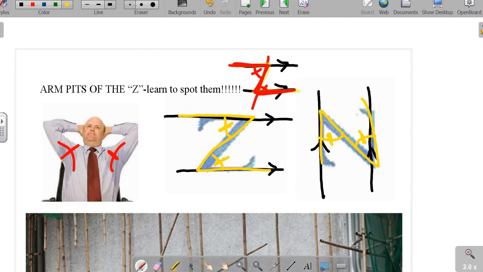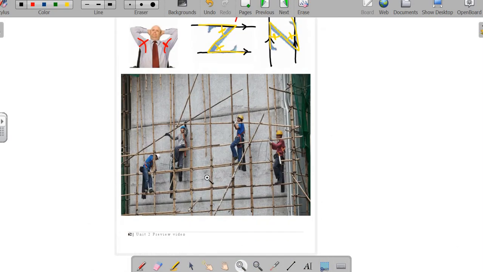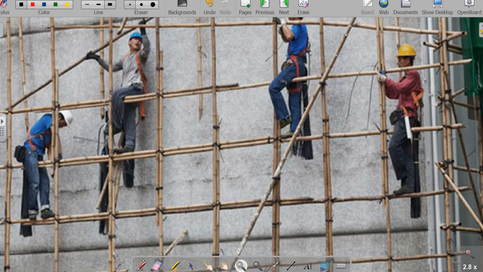You have to be able to spot these. These are by far the most common, the most important. You'll see them again in physics class, aviation, navigation, many different scenarios. So in this diagram here, in this picture, if you will, some example of armpits of the Z. Assuming these lines are parallel going this way, a pair of armpits of the Z doesn't always have to face properly, would be like this. These angles right here and here would be congruent.